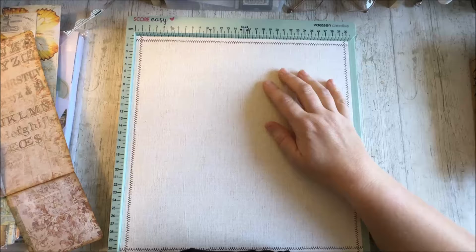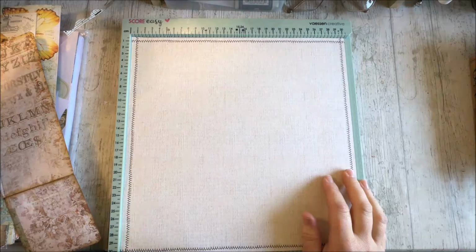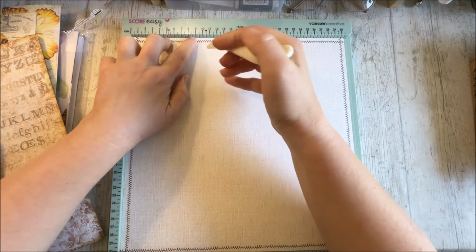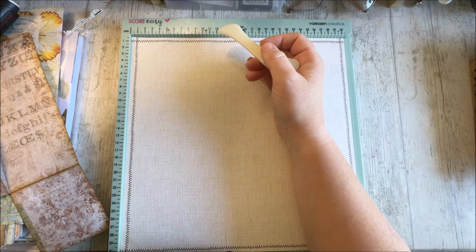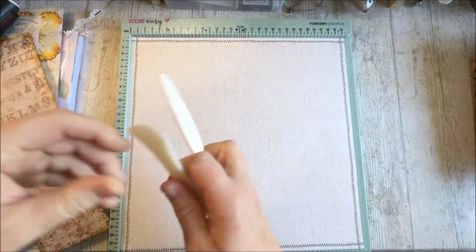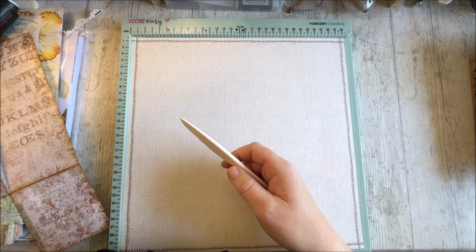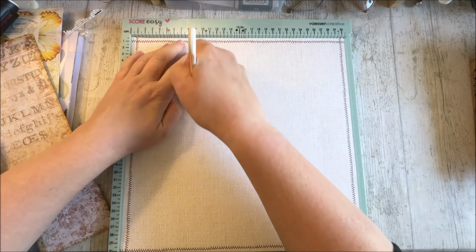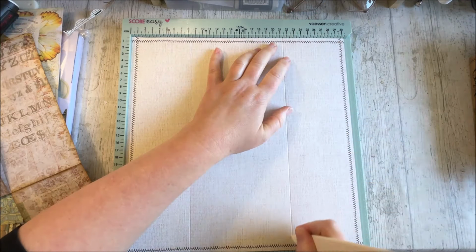The only annoying thing is I've lost the actual score thing from here. It's always the same. I'll use this one. So what did I say? 8.5. That doesn't like going in. Give me a minute, guys. I'm sorry. I thought I was all ready to go. Oh, there it is. It throws me when I lose this. It's because, like I say, I've been away. I've had 2 retreats, and I haven't finished putting my stuff back where it all should be in my craft room. So I said 21.5. I did, didn't I? There we go.